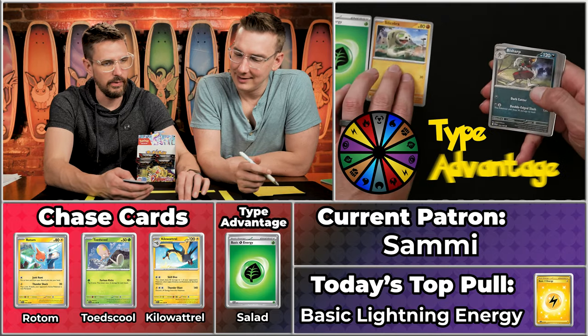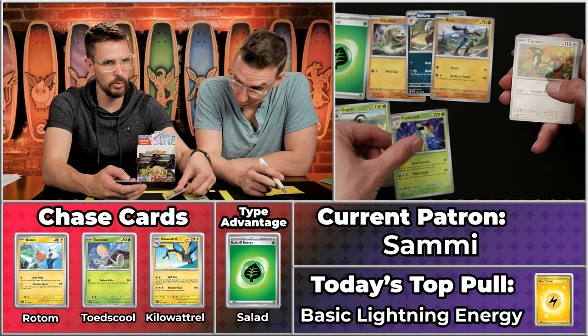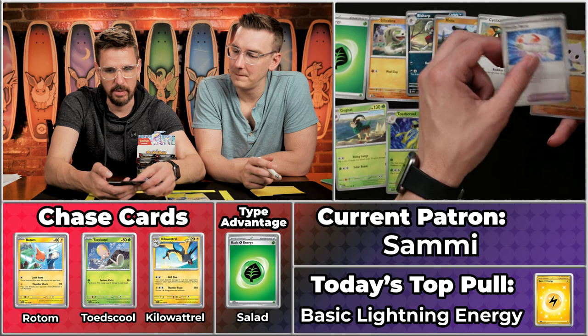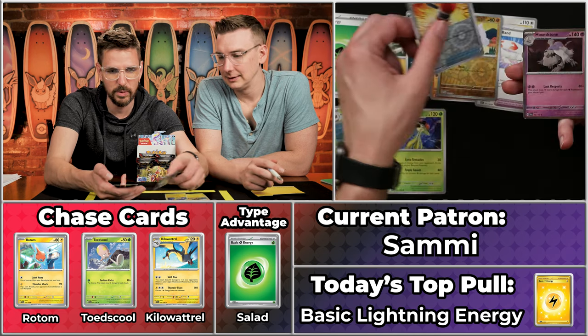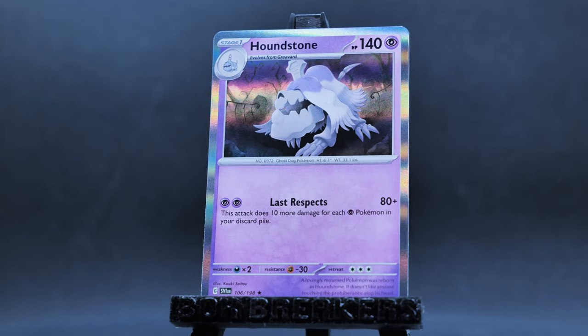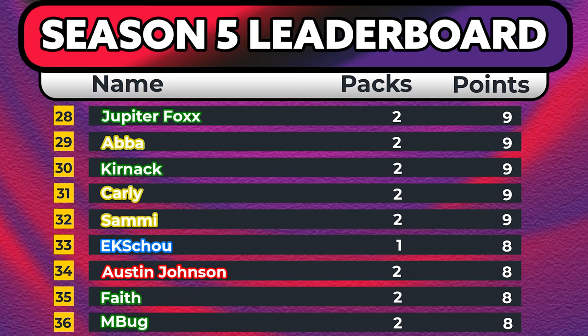Oh, there we go. Oh! Double for Sammy right out of the gate. There you go. Boom. The Silicobra, the Bisharp, the Riolu, the Gogoat, the Toedscruel. Okay, yep. The Cyclizar, the Vitality Band, the Metal Energy will not score, the Crushing Hammer will not score, and the Houndstone will. So it's going to be a 6-point pack after we do the multiplier. Yep, there we go. Bam, nicely done to Sammy, bringing their total to 9 on the season.